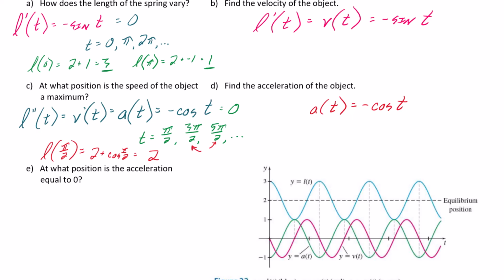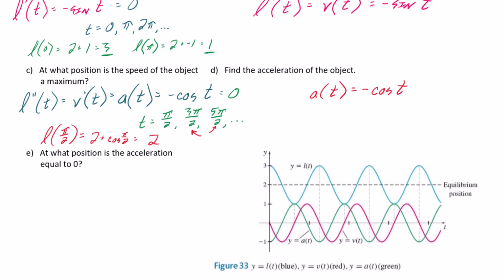So essentially every single time, if I scroll back up so you can see all of that graph, you can see how these keep bouncing back and forth between a sine wave and a cosine wave. It's just that I end up with some negative signs every time I cycle through this. But at what position is the acceleration equal to 0? The acceleration is going to equal 0 anytime that t is either pi halves or 3 pi halves and so on and so forth. We already did that work right above.